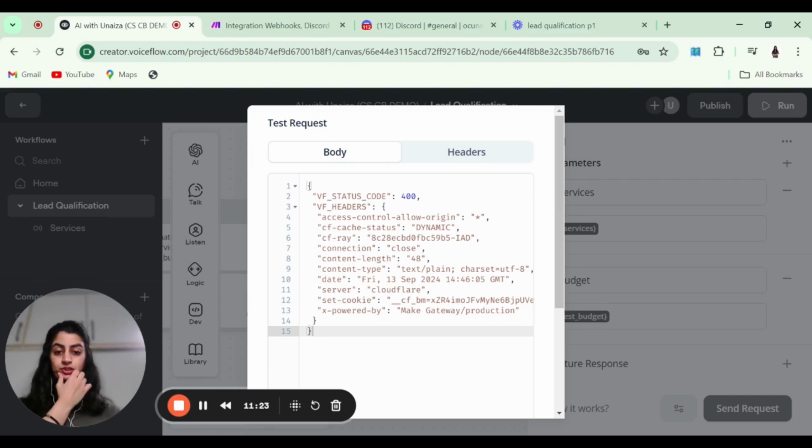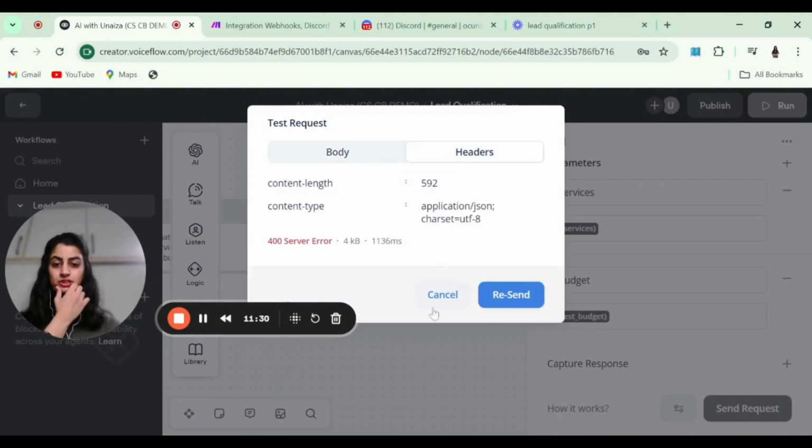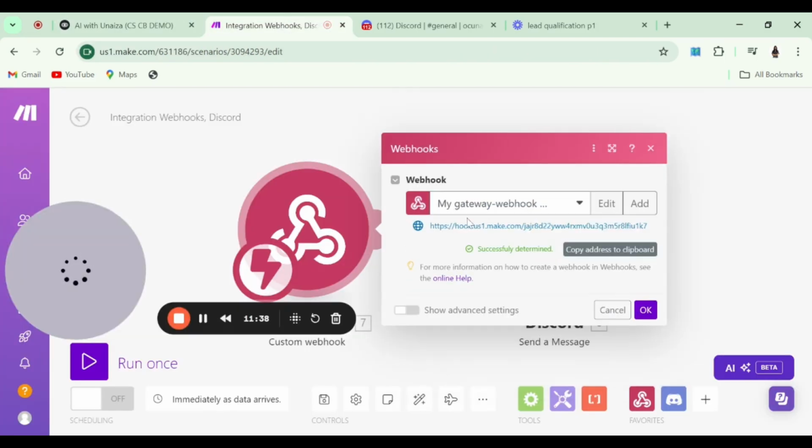So for some reason, the API call didn't work. This should have been a 200. Let me just quickly see what's the problem and get back to you guys. Okay, so previously we saw that our API call wasn't successfully run. We just had to go over and just redetermine our webhook over here. This will basically refresh the connection and then they will be able to connect again.